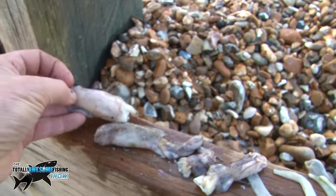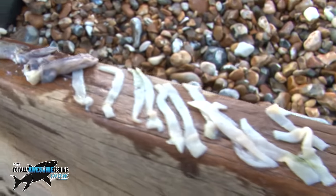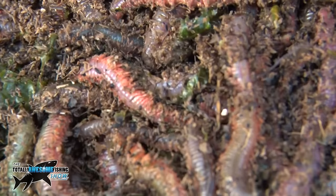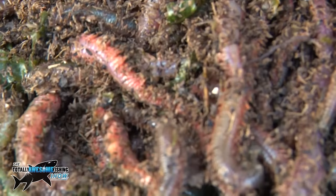I like to cut my pieces of squid up into long thin strips, and then just add them on top of the hook over the top of the ragworm just at the end. It makes the ragworm last a little bit longer if you've got small fish around.